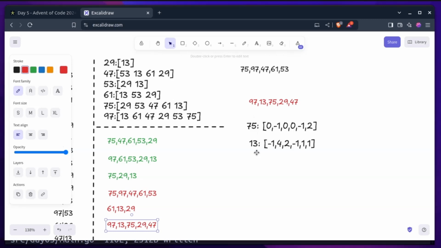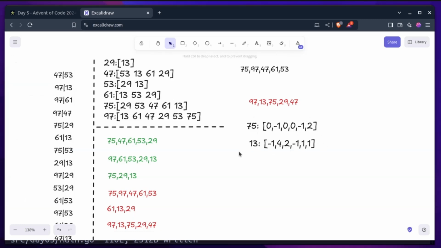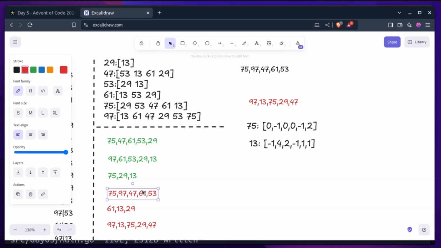So let's say for example this one: 97, 13, 75, 29, 47. In this case 75 and 13 are the discrepancy, as we saw here. So let's take the example for this one.